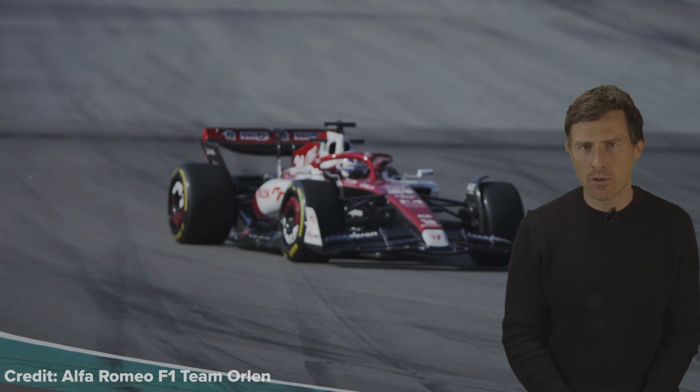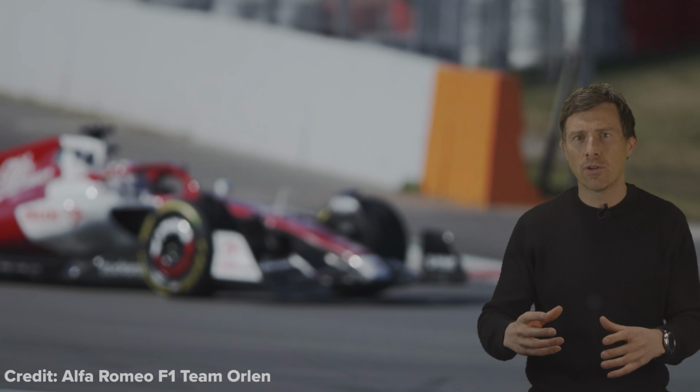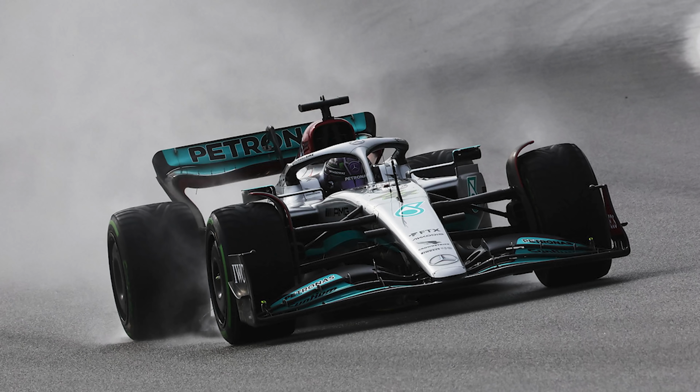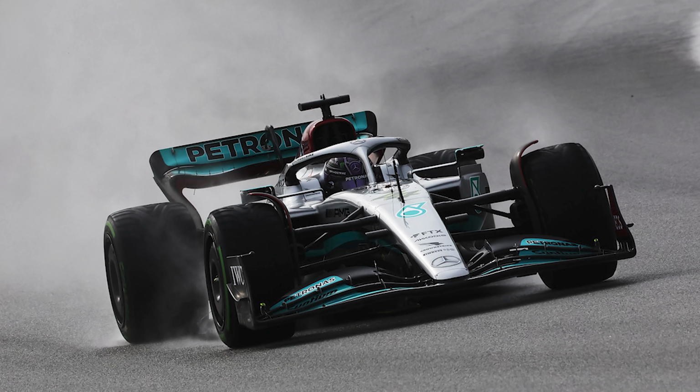The work that the spy photographers do doesn't just help inform the development of the car, it can actually influence a team's race strategy. Some things that give an advantage, like if you run a really high rake car, that can be an aerodynamic advantage, but maybe it makes your car harder on its tyres. So if you're a team that hasn't got that and you see it, maybe you can have a think about a different strategy. And even though your rival's faster, you can have tyres that last longer, for example.